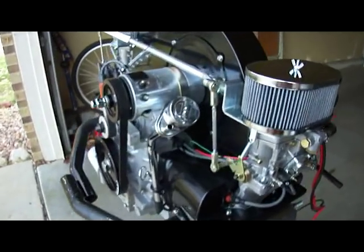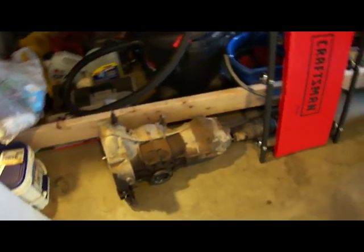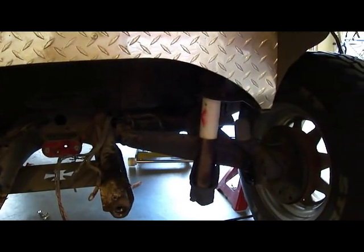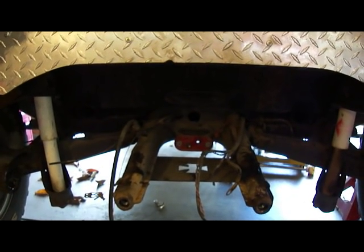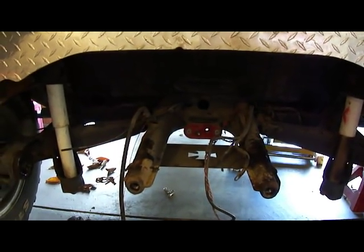It's an 1835 dual 40s. Yesterday I got the transmission out — it's sitting on the floor and I still need to clean it up. It's a little dirty, I'm going to clean all that up. Got the transaxles out, pretty nasty, really greasy. I'm going to clean all this up, maybe paint it and detail it. Then I've got a hydraulic line I'm going to run — a hard line with steel braided flex cables on each end for the master and slave cylinders. I've almost got that ready to go.